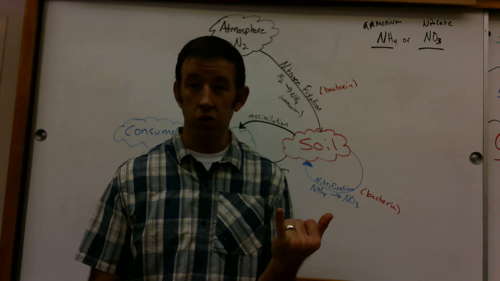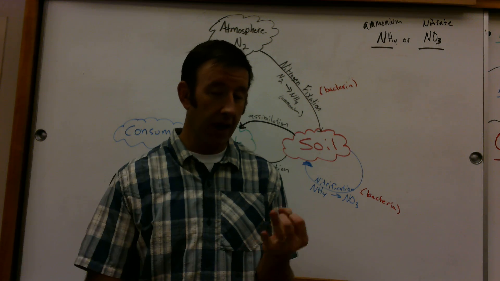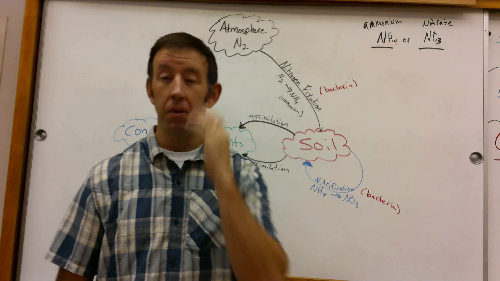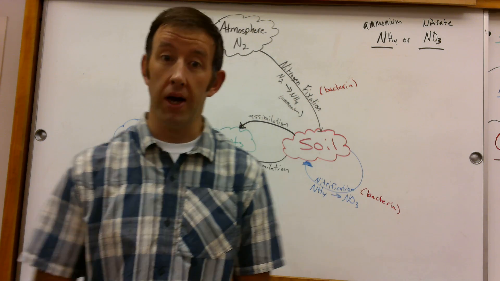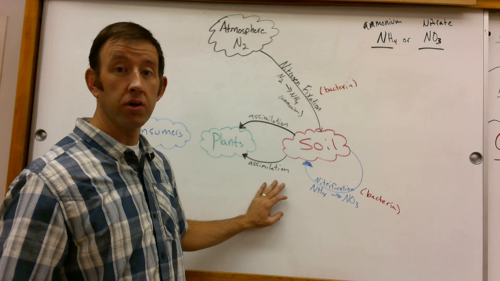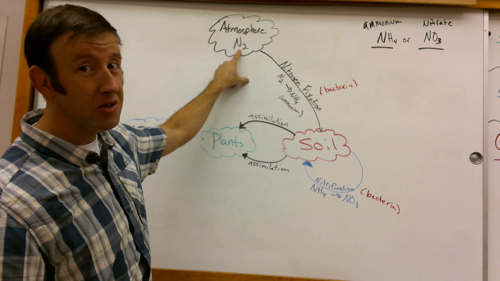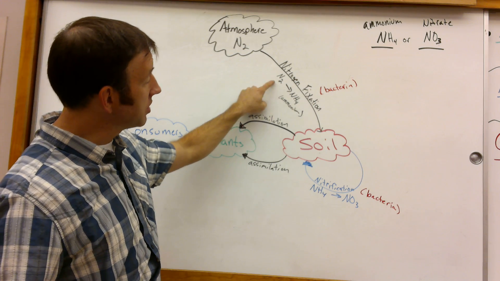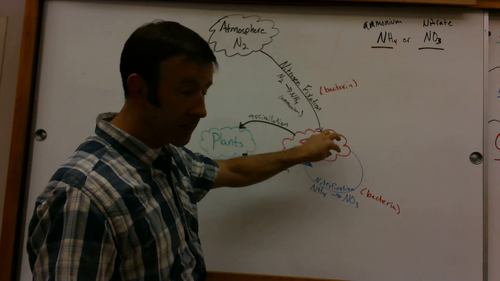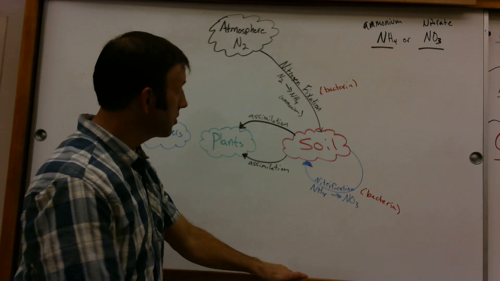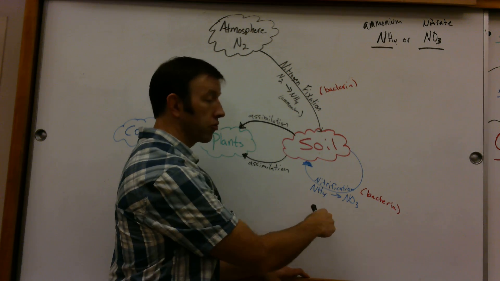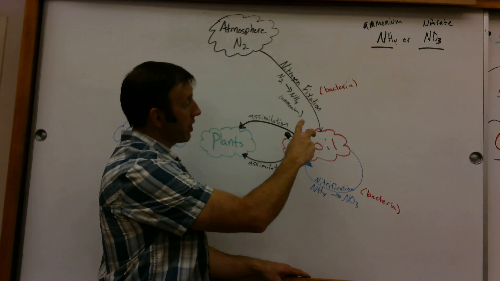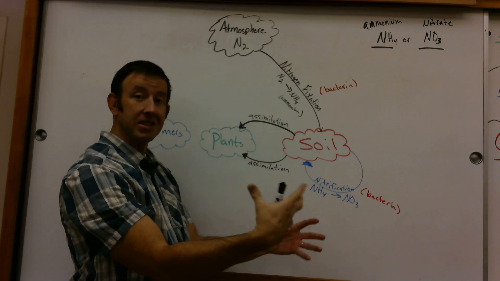Obviously, DNA is important — that's our whole genetic code and nothing's going to happen in your body without that. But amino acids, which are the building blocks of proteins, and pretty much every tissue in your body is composed at least primarily of proteins — nitrogen is an important part of those amino acids used to build our proteins. So nitrogen is a pretty important nutrient. There's a lot of nitrogen out there, but it's not usable as nitrogen gas — it needs to be fixed. We have nitrogen-fixing bacteria which can convert nitrogen gas into ammonium. That nitrogen resides in the soil. Some of that ammonium can be assimilated into plants directly; some can go through nitrification to become nitrate. Both nitrification and fixation are carried out by bacteria. Now that we have both ammonium and nitrate in our soil, plants can assimilate that nitrogen.